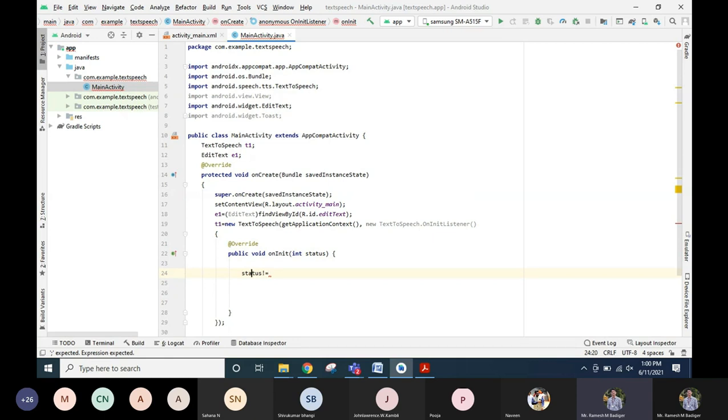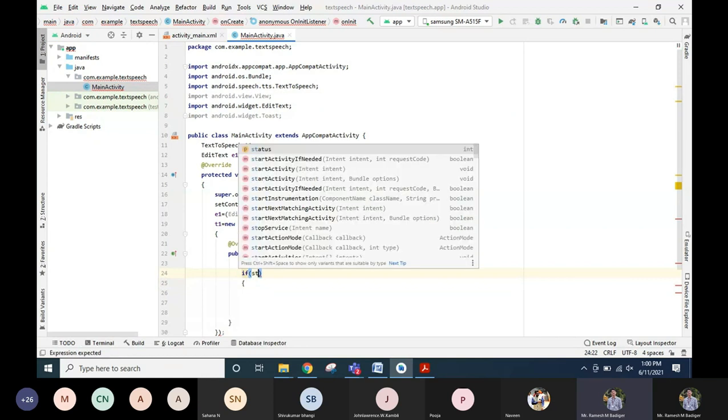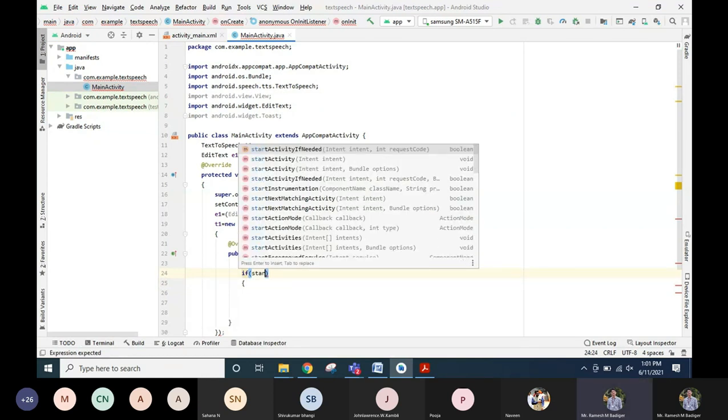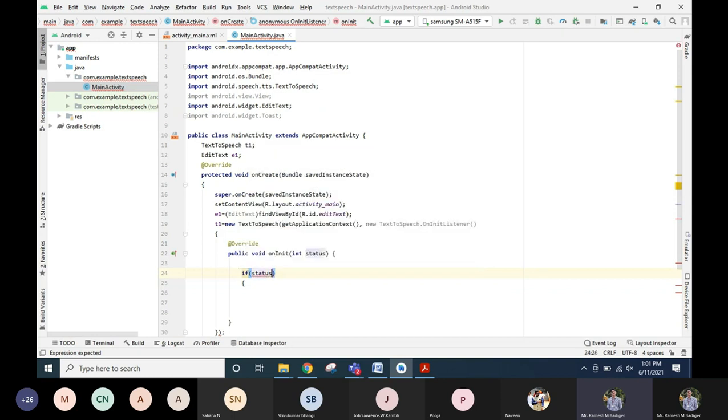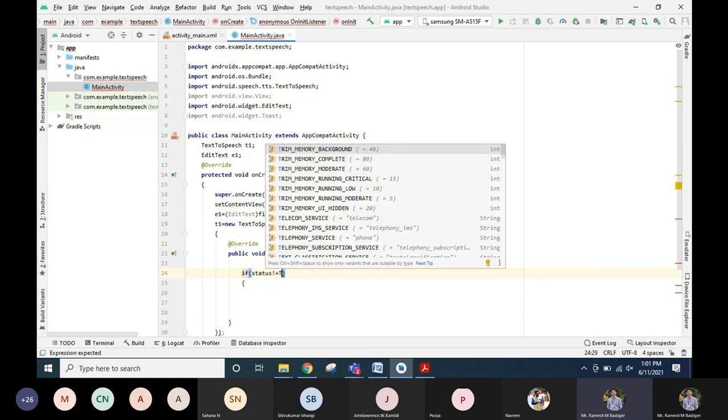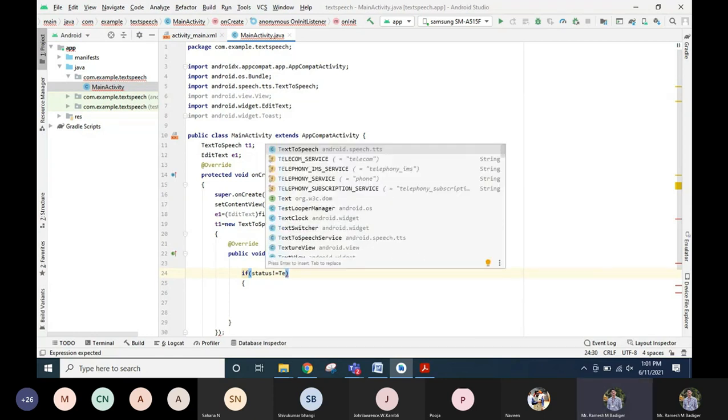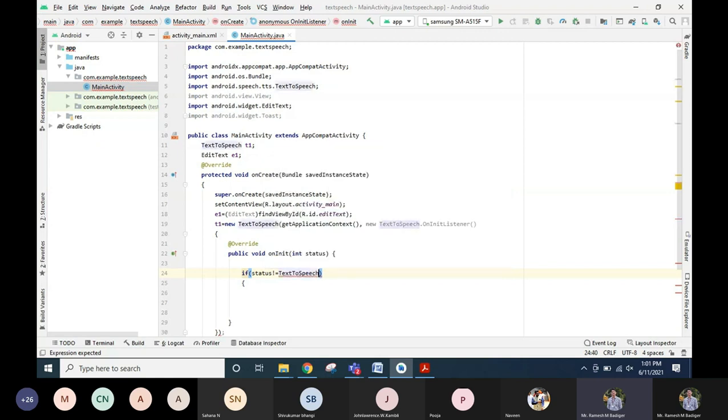If it is not there until it becomes null, you should go on converting it to text to speech. So that's why I will write an if. We'll take if status not equal to TextToSpeech dot ERROR.